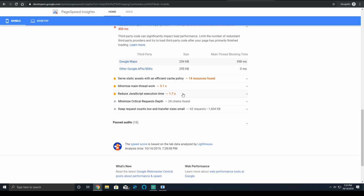Couple reasons. If you're using any kind of cache plugin that I've made videos about in the past, for instance, they handle third-party JavaScript in a very unique manner. Most of the time it's combined and served as a local JS file with the rest of it, which is totally fine. It allows it to be cached. It allows it to be served from Brotli compression as opposed to gzip. It allows all kinds of things.